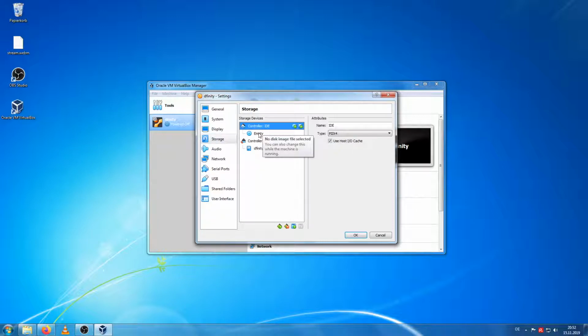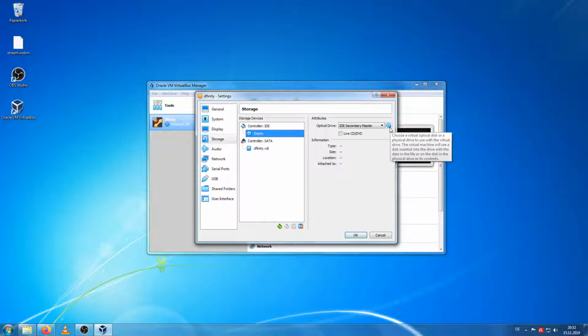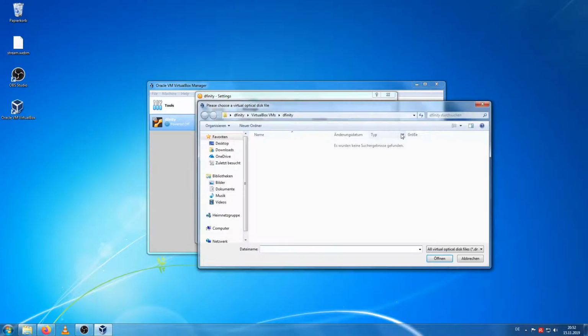This says empty, no disk image file selected, and right here you can select a file you can mount. So I'm going to mount the Ubuntu operating system I just installed.